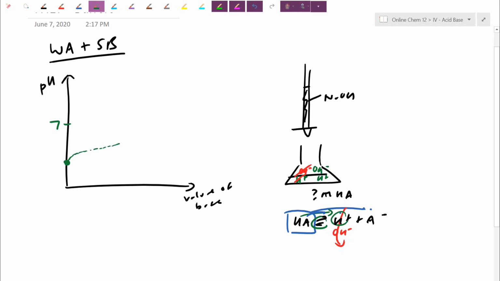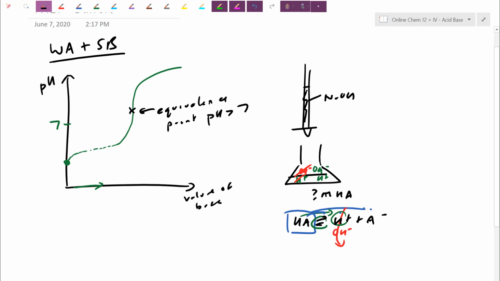It's not flat. That's going to be important for today's lesson. We're going to add in quite a lot of base here, but the pH isn't changing all that suddenly. When the buffer region eventually runs out, that's the region when we actually shoot up and then suddenly go higher. The equivalence point, again, is going to be the middle of this shooting up region. Do a mental check for yourself. Can you explain to me why the pH is actually bigger than 7 at the equivalence point?